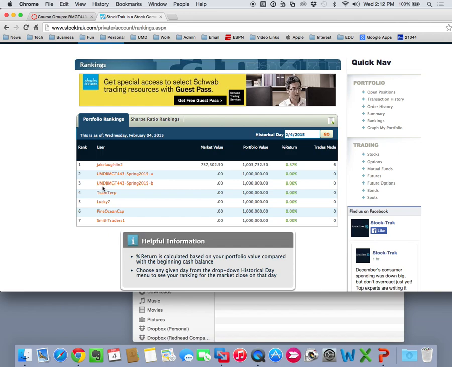Now, when you look at the rankings page, you'll only see the portfolio value of your competitors. You won't see their actual buys or sells or what they own. Okay, so you don't get that level of transparency unless you have your account. You can see what you own, but you can't see anybody else's, right? So that's what I said. Sometime in the next week or so, once you've signed up for your team name, we'll go back in and you'll know who's in your section because we'll then update the group names with your StockTrak name. Questions about StockTrak?